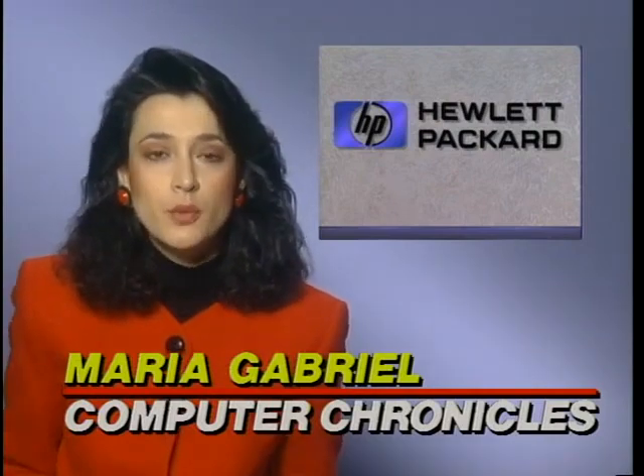In the Random Access file this week, Hewlett-Packard has entered the retail software market for the first time with an updated version of its New Wave desktop environment. New Wave 4.0 is now fully compatible with Windows. It offers enhancements such as drag and drop and intelligent object agents. New Wave has one nice feature which no longer limits file names to eight characters — New Wave will accept up to 32 characters.